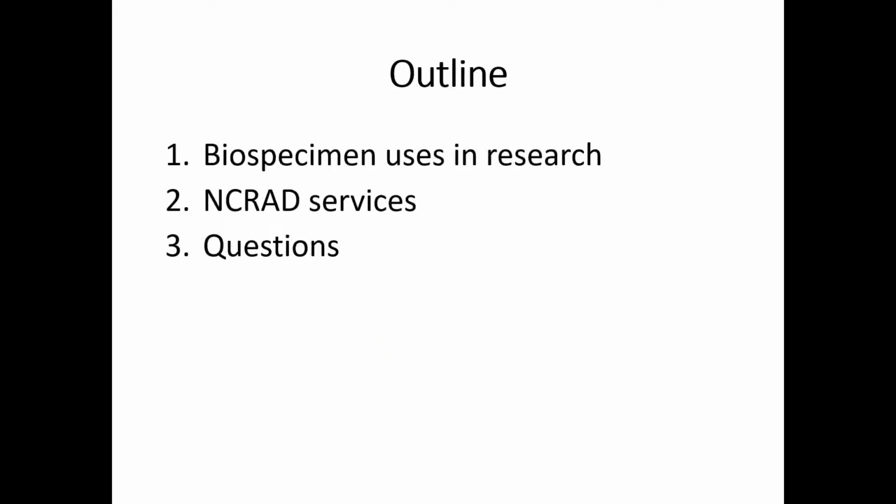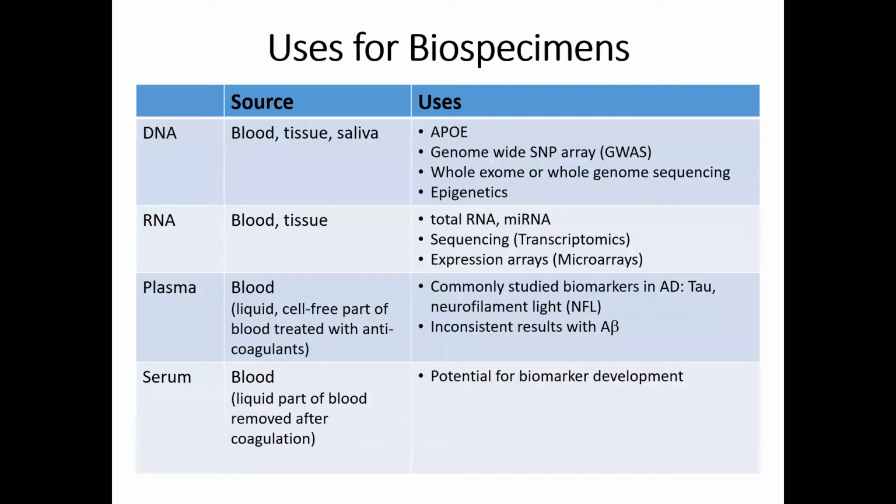Our outline for today is we'll begin by discussing biospecimen uses and research. Then we'll discuss NCRAD services. So let's begin with uses for biospecimens. As you can see here, we have the most common specimens that we bank here at NCRAD along the left, and then we discuss the source of the sample and also its uses. So let's begin with DNA.